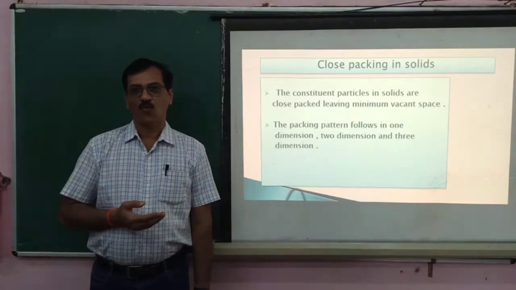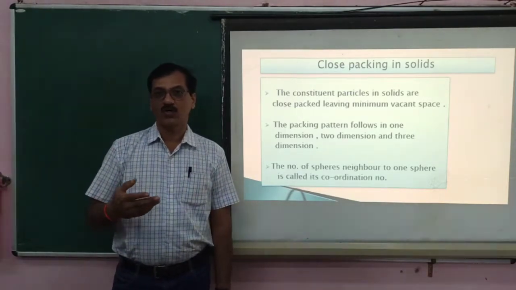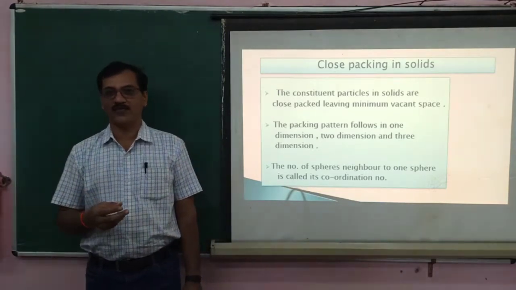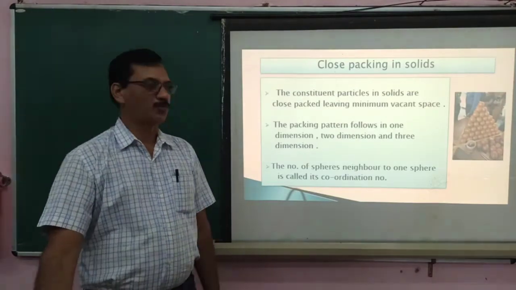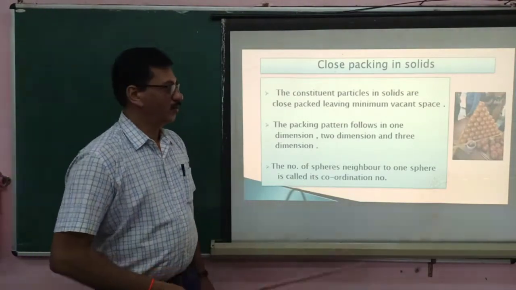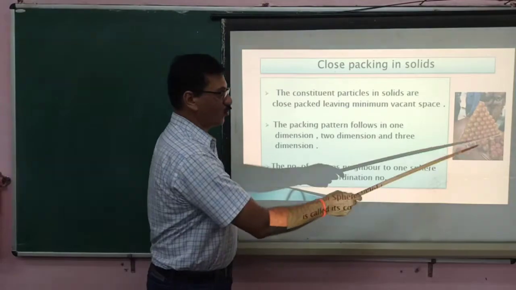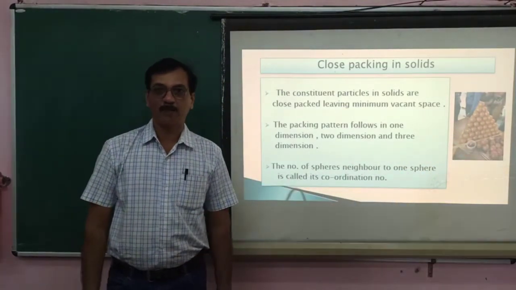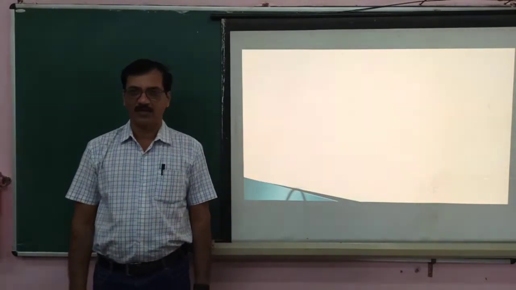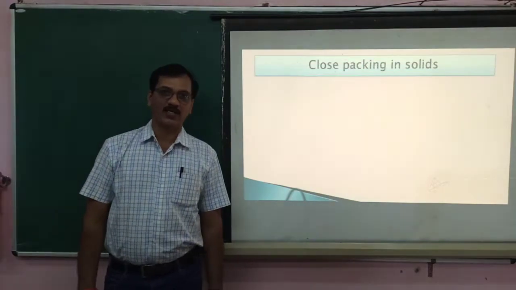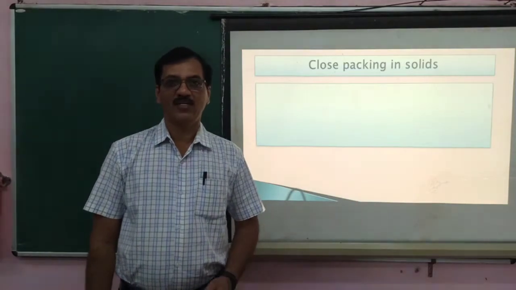So if it is one dimension, how it looks like, and also the coordination number associated with the kind of arrangement. This is what we are going to see. So probably you must have seen vegetables like tomato arranged in this way, right? This is one way of stacking of solids, keeping one over the other. So this is the three-dimensional arrangement, right? To understand the three-dimensional arrangement, we will take up the arrangement in different dimensions.